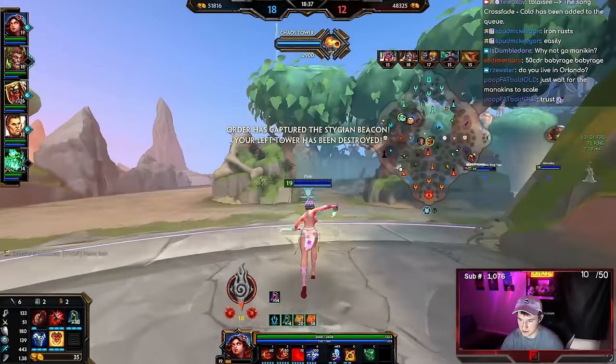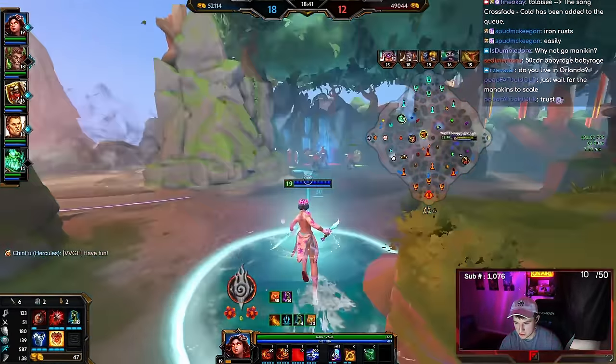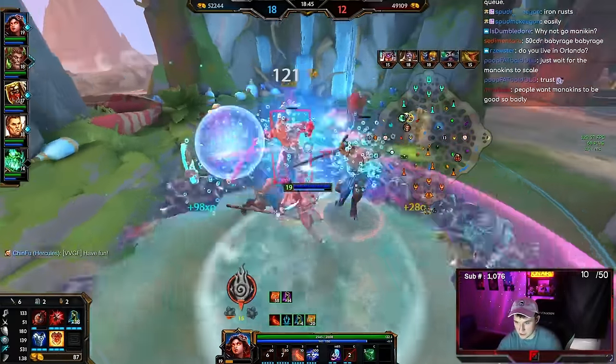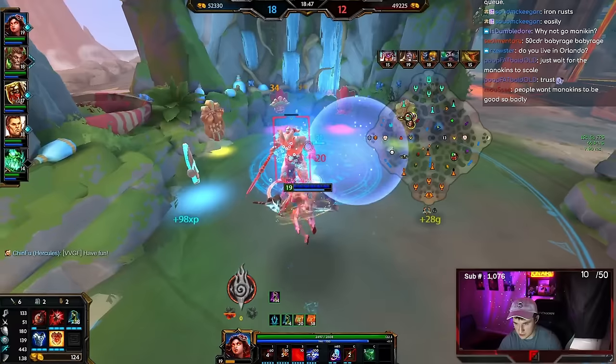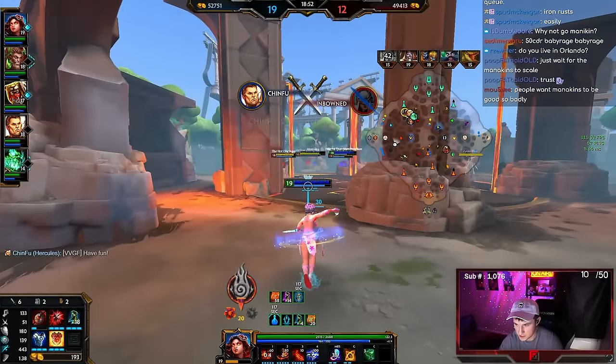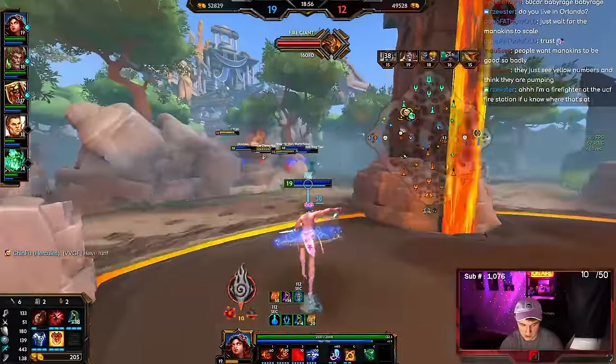50 CDR, it doesn't matter. We do not care about overcapping CDR, and you shouldn't either when you buy good items. I'd literally buy Prophetic. Prophetic would still be the best tank item in the game if it didn't have CDR on it. Should've switched to Red Tiki there. Oopsies. That I shouldn't have done. I shouldn't have overcapped even more with the blue tiki.